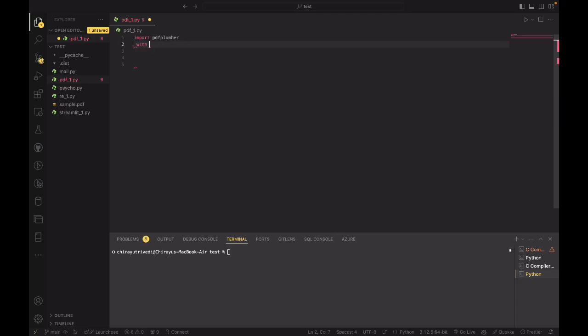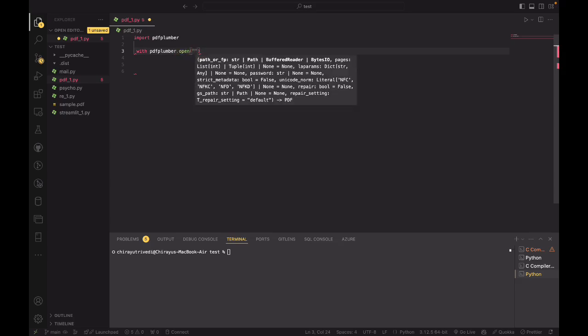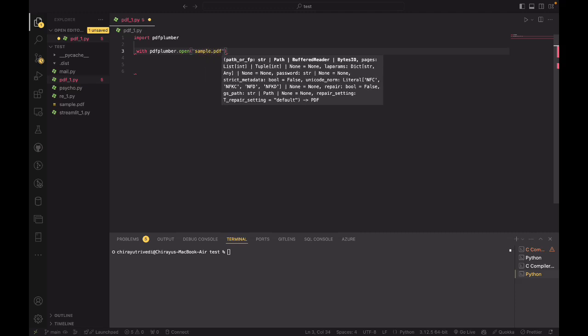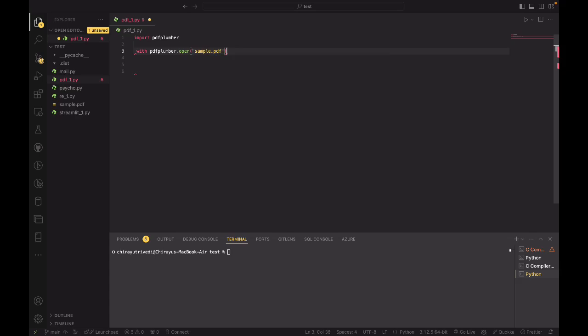Now write with pdfplumber. pdf.pages. Here we are writing 0 because we are going to read from the very first page.